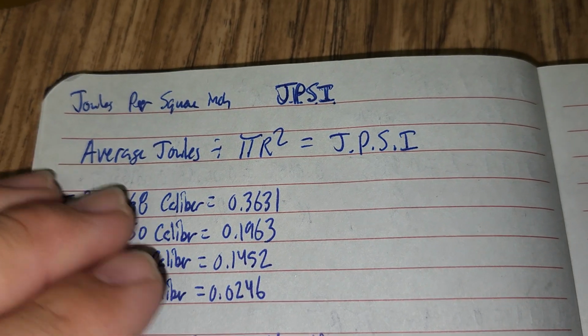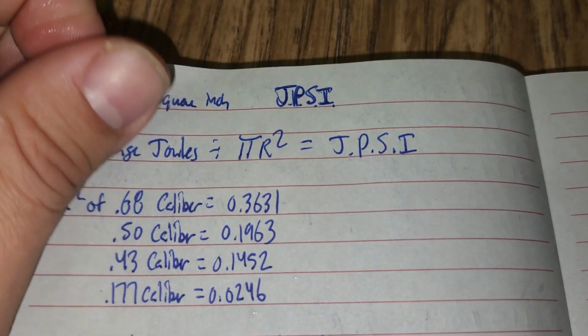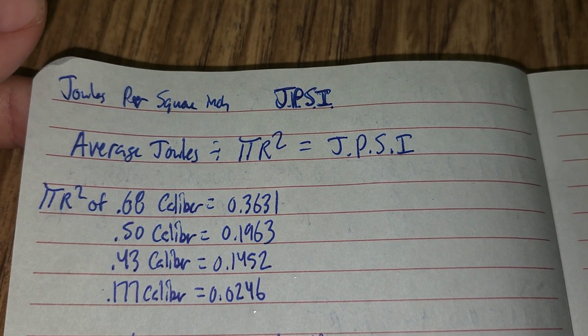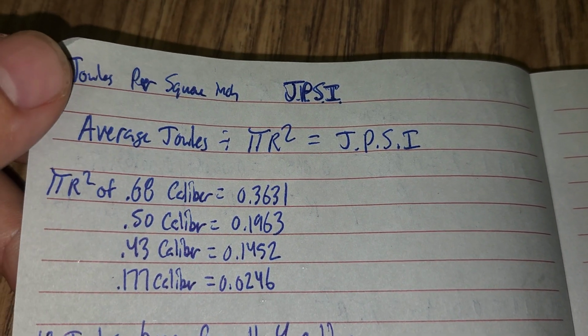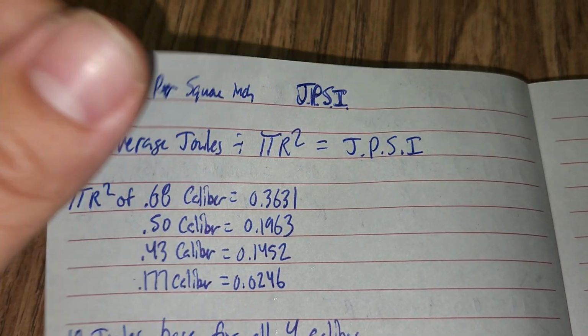This is just strictly joules per square inch. This isn't really penetration or impact damage or, I guess, stopping power. This is just strictly joules per square inch.